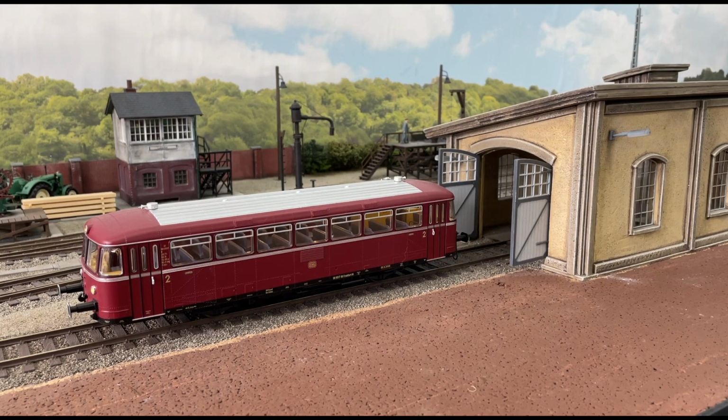German railways faced a difficult situation after the war, and it was no longer feasible to have steam locos with passenger coaches running on branch lines. So a German company built these rail buses in the 1950s, and they were a huge success. They were actually called the savior of the branch lines because they were found almost everywhere. Particularly in this region, they were found on branch lines.